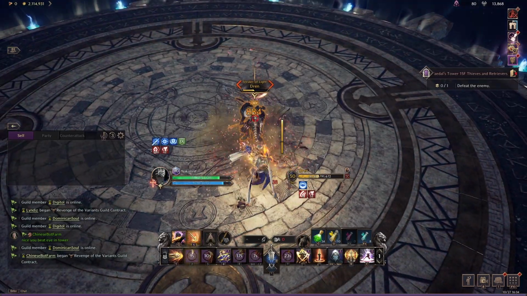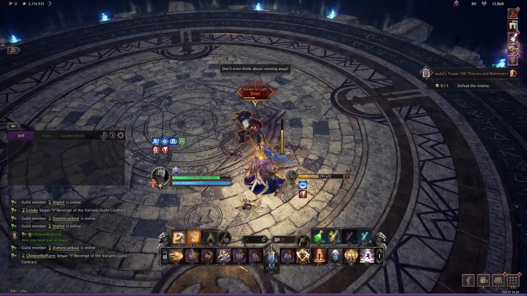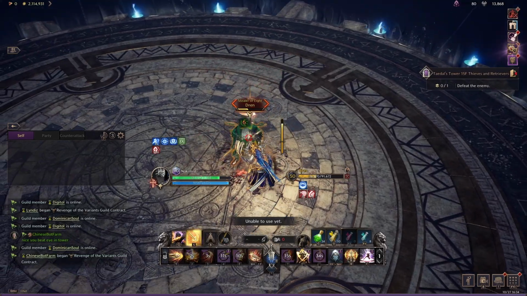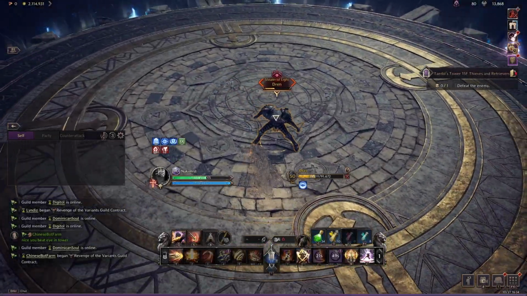First tip, always block every pink attack. Blocking each one will make your life a lot easier. You can also cancel his pink attack by stunning the boss.